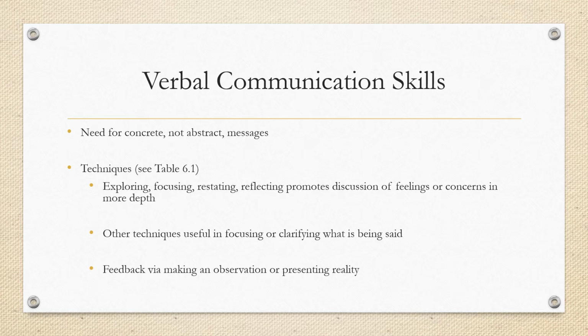Abstract messages are unclear words that require the listener to interpret what is being said. They may use figures of speech or unclear terms. Therapeutic techniques can help to facilitate the interaction. Exploring, focusing, restating, and reflecting encourage the patient to discuss their feelings or concerns in greater depth. Other techniques may be useful in focusing or clarifying what is being said. The nurse can give feedback to the patient by making an observation or presenting reality.